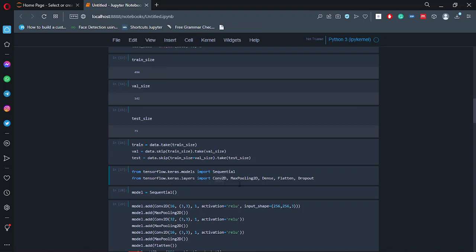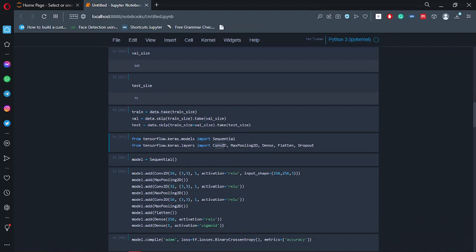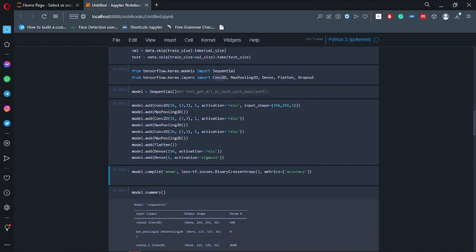It uses Conv2D and MaxPooling2D, and all these packages will be used to train our model. It is basically using a CNN, a convolutional neural network. This is the syntax, so you just have to use this for the time being. Just run it, and we have done it.